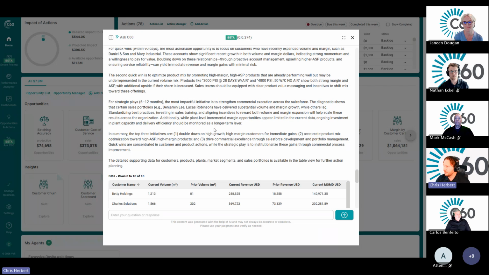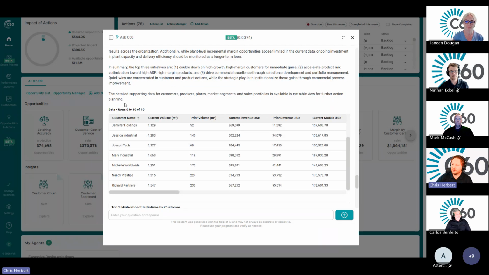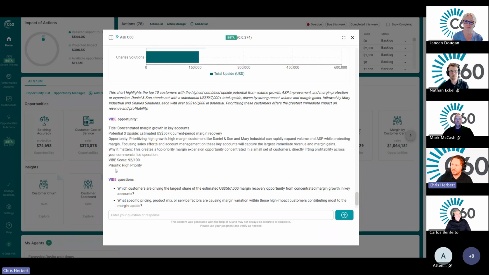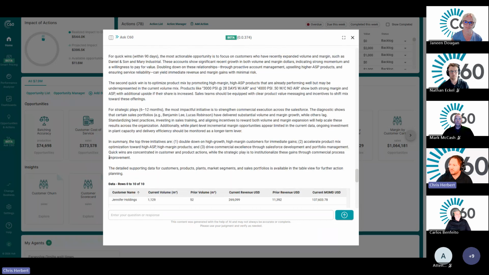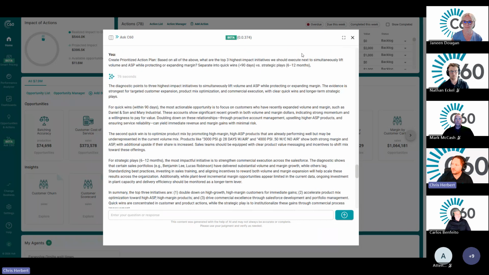I've asked this probably 12 times in the last few days, and there's always some cool insights. Like one of them was being able to move your fleet from one plant to another within a certain area because demand was higher at one than the other. It does give you a very detailed action plan if you ask like this, and then you can build off of these questions as well. So it's a kind of long form question to the AI agents.